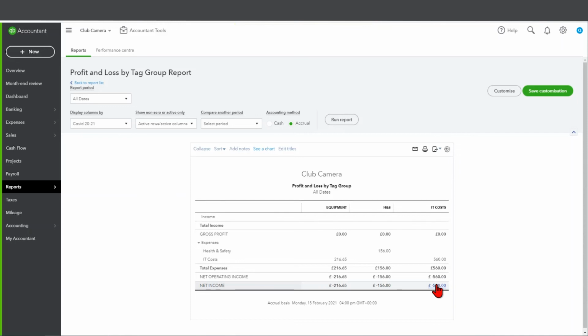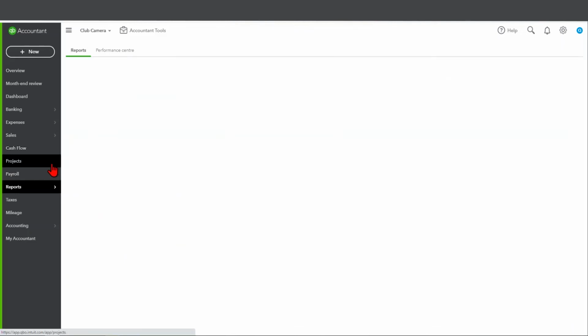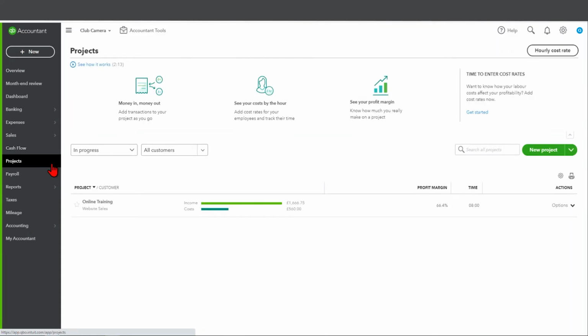Okay. So we've looked at sector by sector. One other thing that I want to look at just before we get to cash flow is how we can use projects this time where we have sometimes a client is doing a time limited promotion, or they're trying something new and they want to be able to measure the cost for something very specific. Now, in the case of our client, they've decided to pivot and they've decided to start online training. Okay, so we've created a new project for online training. So we've done one course.